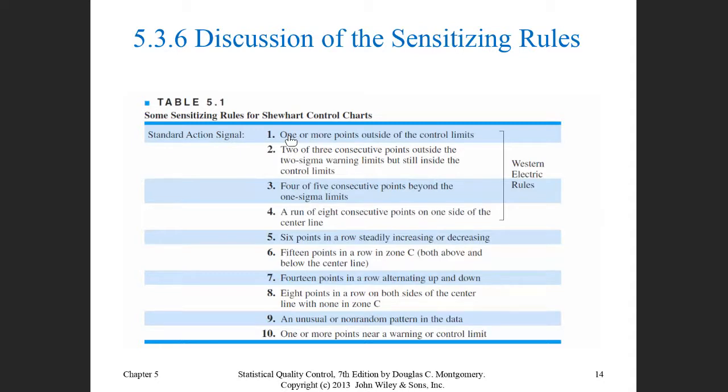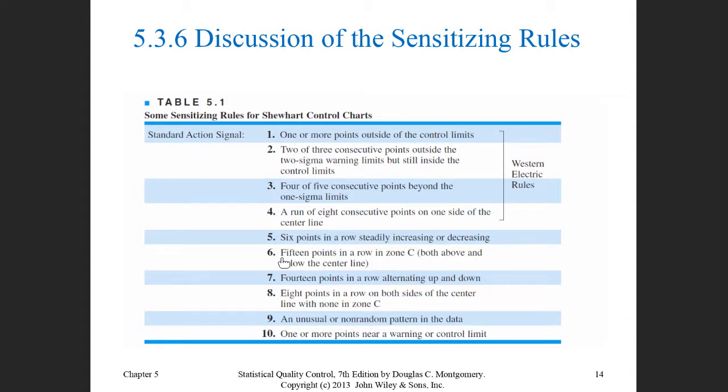in the control charts. I can bring more examples of charts where they contain some of the rules, like examples from 1 to 10. Basically 9 and 10 are similar to other points. The common ones are the first 4 points, and those are also important. So I can bring more samples so you can see and know how to identify them, but it is very important to know those rules.